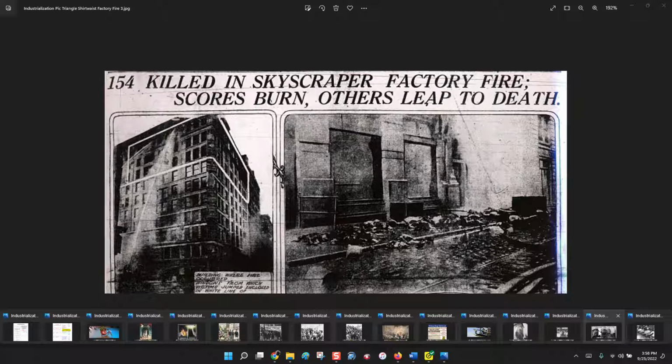There was an elevator, but when the elevator opened, it was full of people from the other floors and they couldn't get out. So mostly they were trapped. So a lot of them are going to die on that floor and a lot of them are going to jump to their deaths. So people were outside and they were just looking at this happening. And yes, the fire department was there and they did the best they could, but it's not like our fire department today. 146, or this one says 154, are going to die.